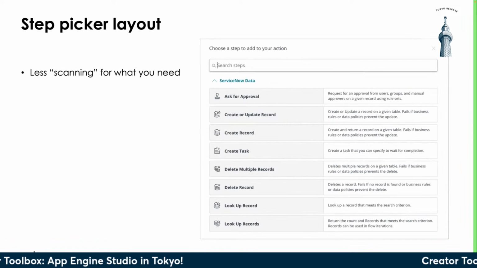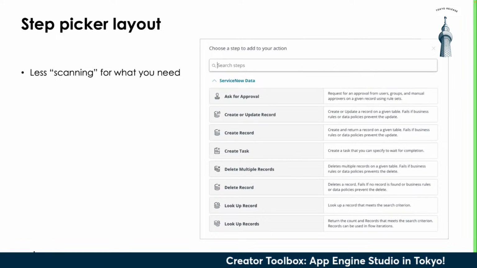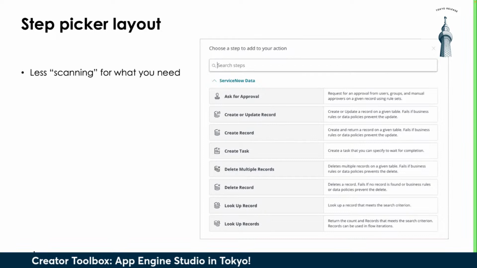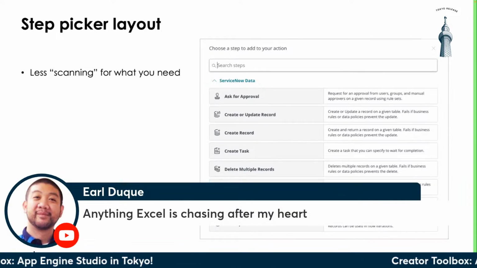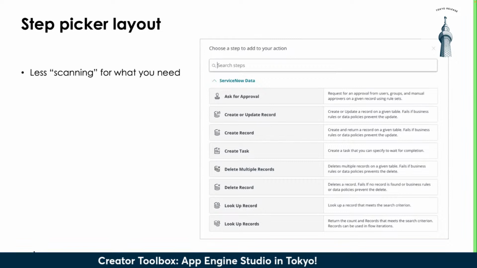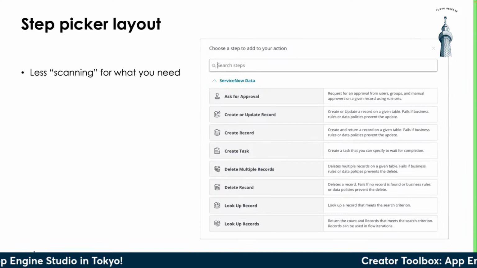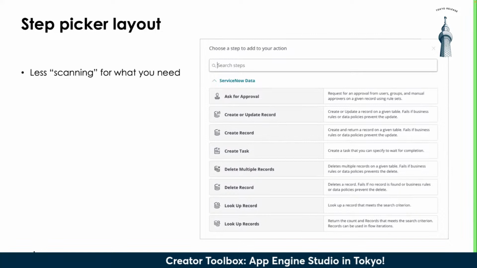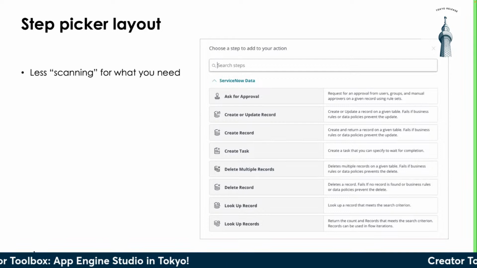And then lastly, and this is less so a new feature and more just a nice organizational standpoint that ServiceNow is taking, is that whenever in the past you were creating a brand new action to be used in your Flow Designer, if you wanted to add steps to that action, they were organized in a much more 2-column fashion. We've simplified it into a list fashion that you can easily search through at the top, which again, less so a feature, but more so a helpful hand to remove any hurdles from the development process. Now, those are all the biggest highlights of today.